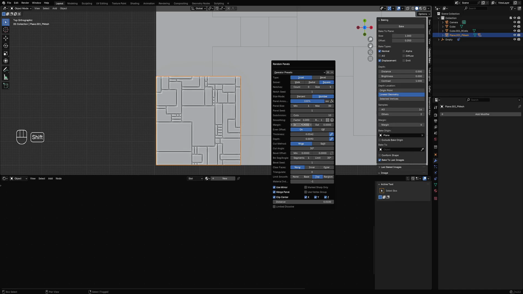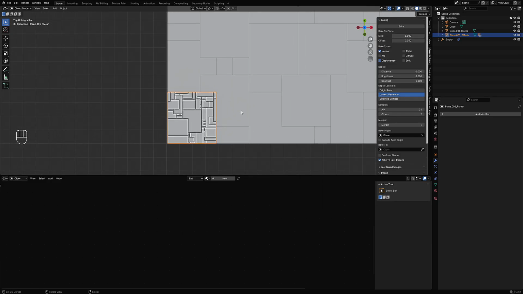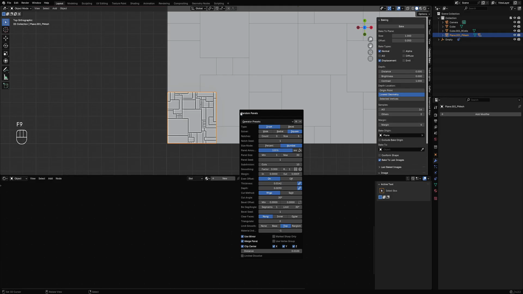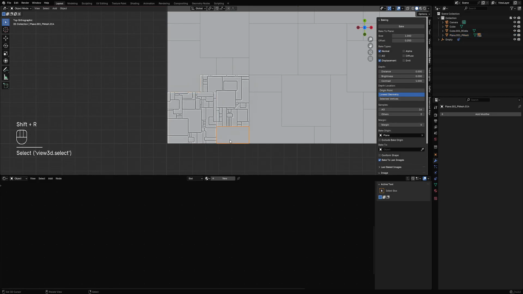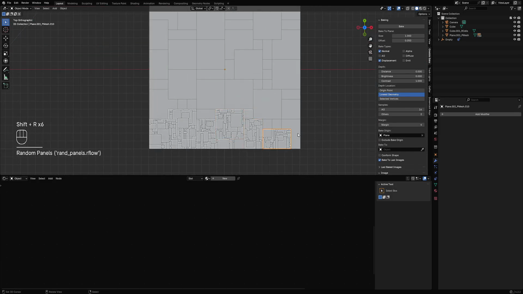You can try margin. Yeah. Um, no margin. Shift R. Repeat. Hopefully this will make those lines much more obvious.